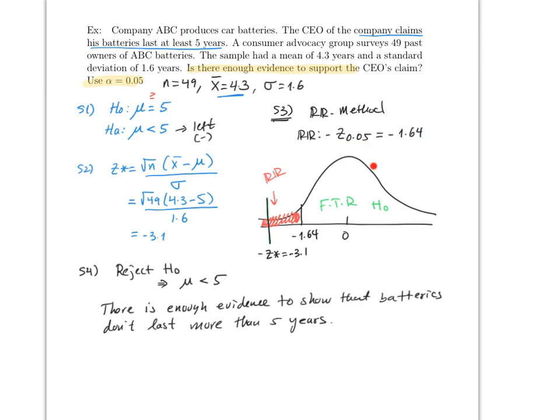And then you have to draw the rejection region. If you are in this part, it will be rejected. If it is in this part, it will be failed to reject. For example, if this was negative 1.1, the negative 1.1 is here, so the conclusion will be failed to reject instead of reject. Remember that there are 2 methods to do this, and the 2 methods have to give you exactly the same conclusion. So let's try now the p-value method.